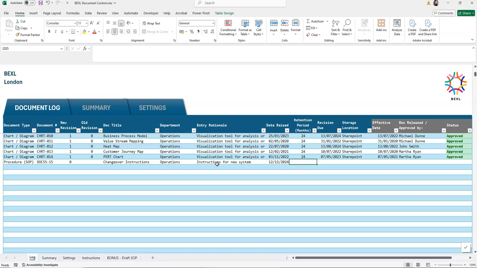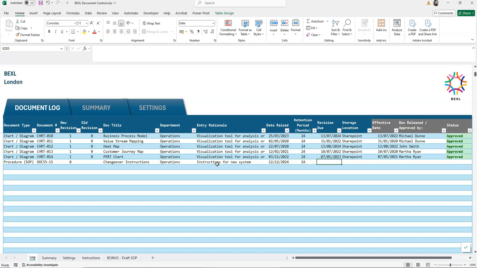The retention period, so again, that varies organization to organization and for different document types. You might have 24 months, but you might have some customers that will insist on 10 years. You might have government legislation, for example, in finance, that will require you to hold documents for 6 years. So many of them are just down to yourselves, a company policy that's set, and I'm going to go with 24 months here in this case.